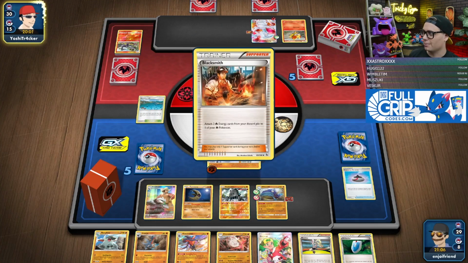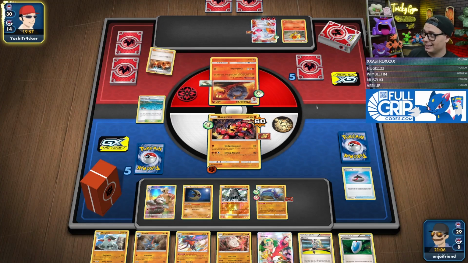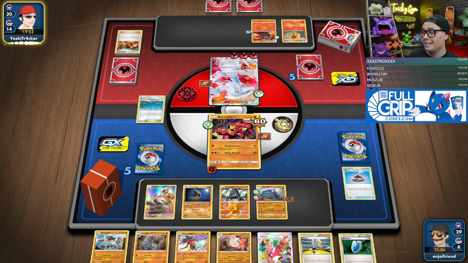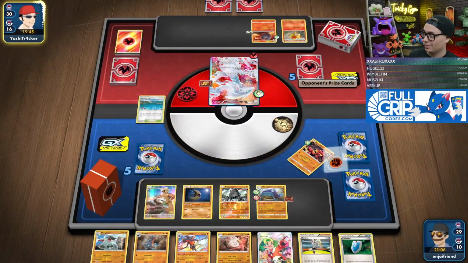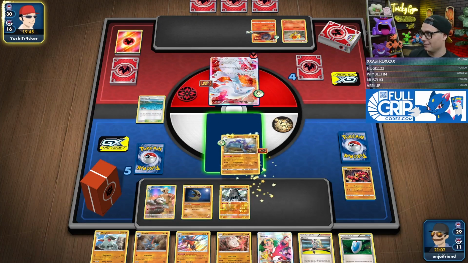Now, with all these evolutions in my hand, I don't... Oh, Blacksmith. Dang, he's got it. Okay, never mind. This Buzzwole's going down. Now, I know I'm top decking Teammates, and since Reshiram is taking the knockout, Yoshi's going to go to 4. I could go Whiscash now, which is really good.